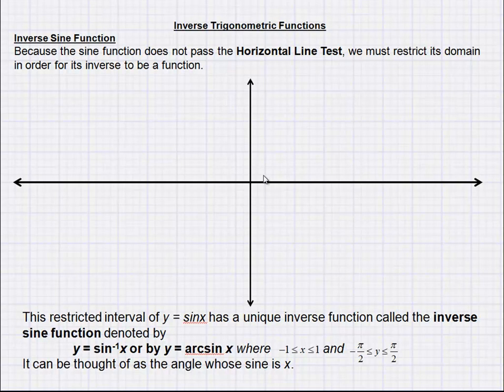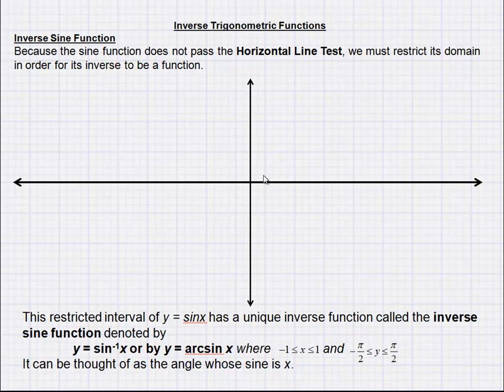Alright, so we need to talk about inverse trigonometric functions. Now there's one major problem: none of the trigonometric functions, and we have 6 of them, have inverses. Now it seems kind of crazy since we're talking about inverse trigonometric functions, but it's the case. And that's something that's going to make life a little bit difficult with this section.